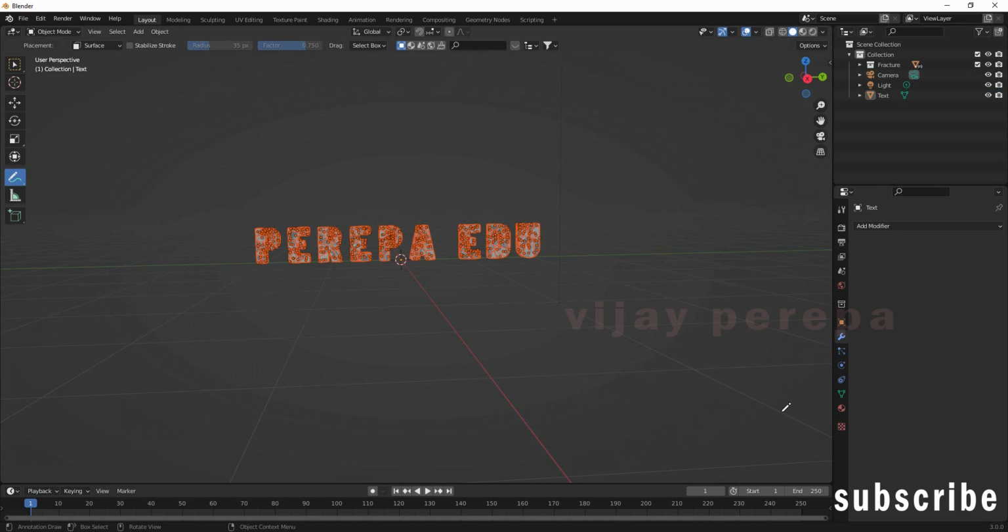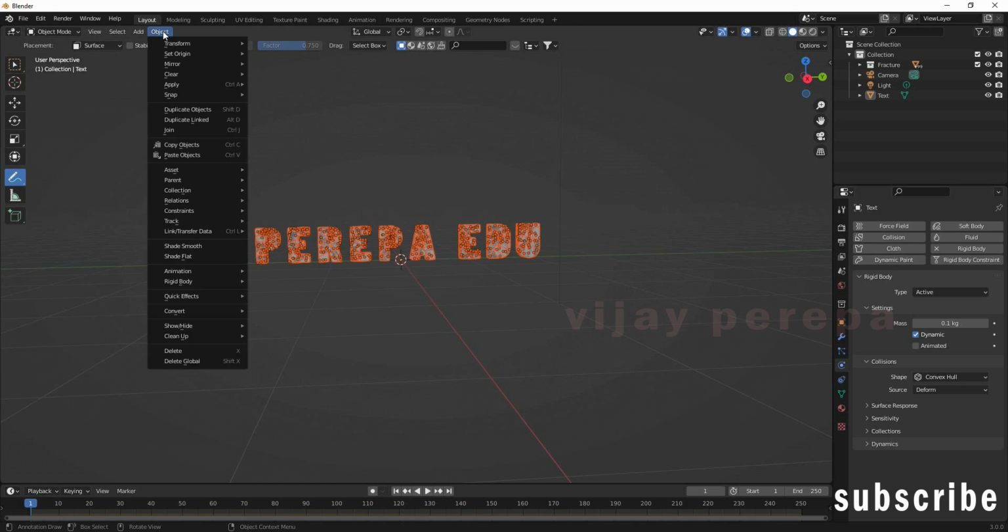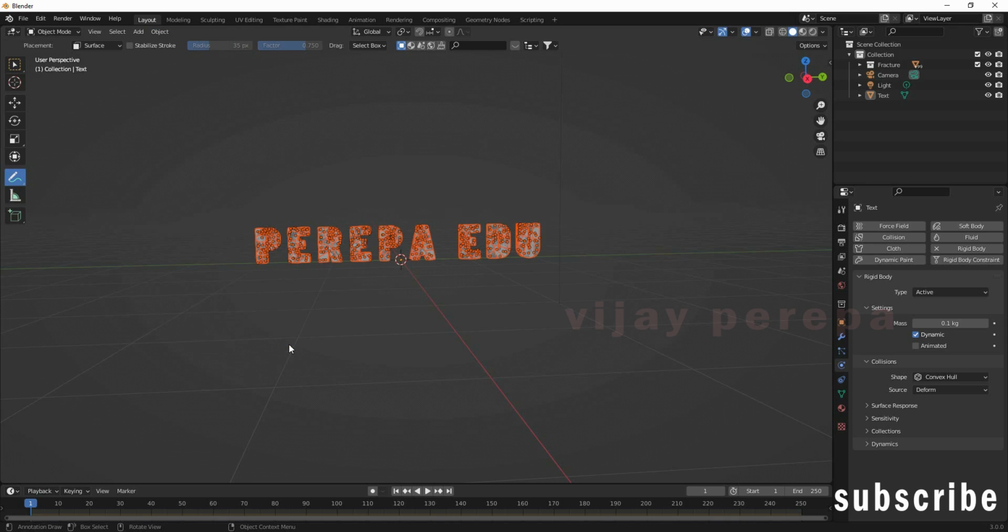Now I need to attach the physics. So the physics is called rigid body. And then I'll make this maybe 100 grams, a smaller weighted piece. Currently it is not applied to all the pieces. It's only applied to one active piece, and I need to apply this to all the pieces. For that I need to go to Object. In the Object, in the rigid body, I need to select copy from active. Whatever active piece is there, please give it to all other pieces. If I click on that, now that particular rigid body is added to the pieces.